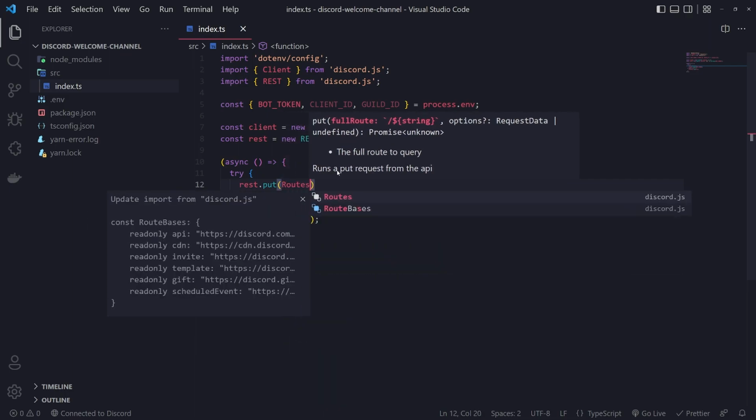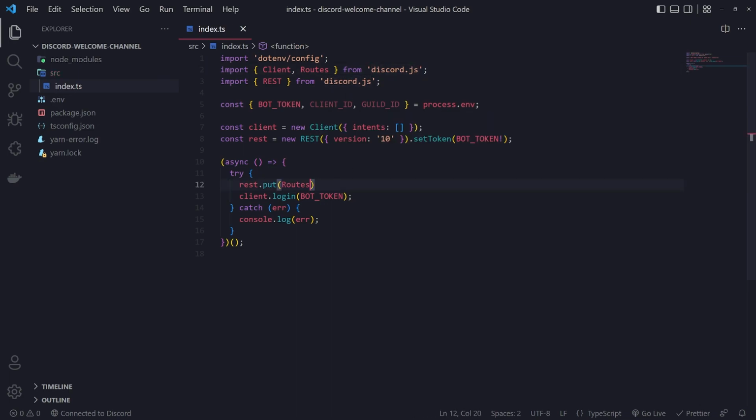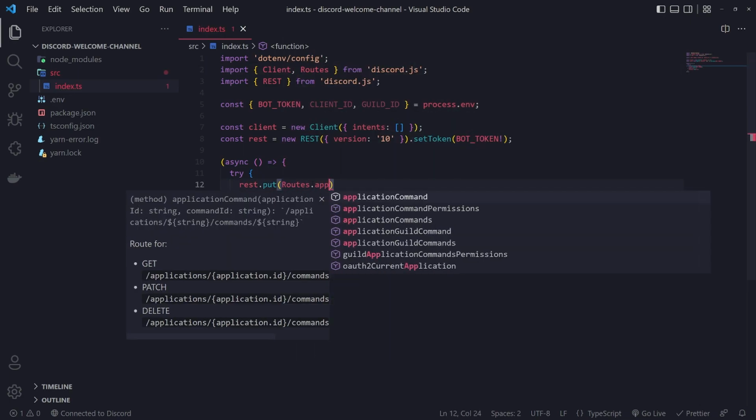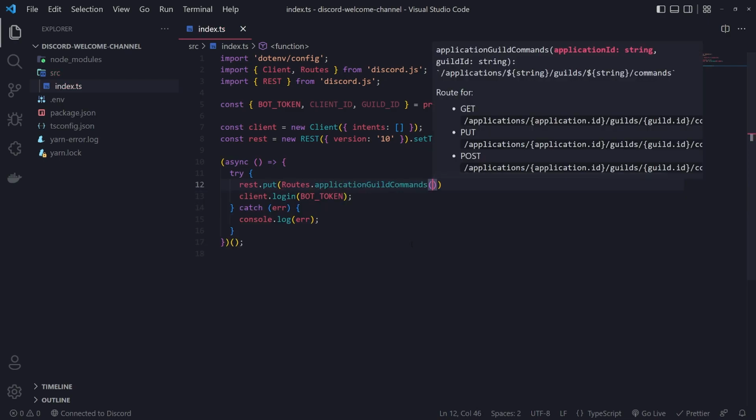So I'm going to import this Routes constant, which is going to be imported from the discord.js package. We're going to call the applicationGuildCommands function, and this is just going to return a formatted endpoint string that is going to call the correct URL for the Discord API to register / commands. Okay, so we need to pass in 2 arguments for this function.